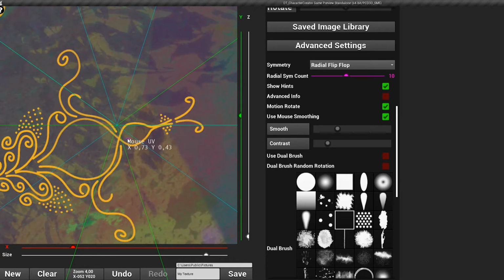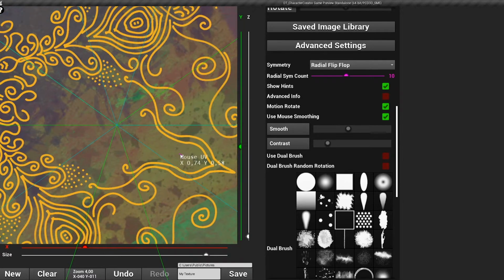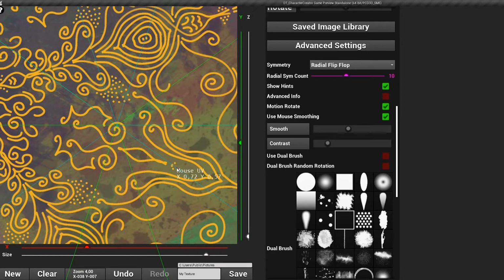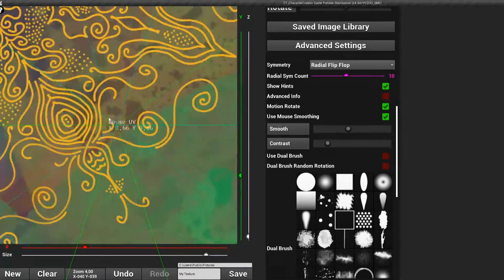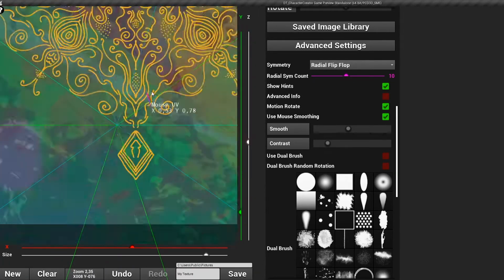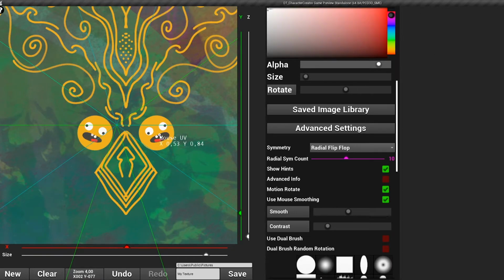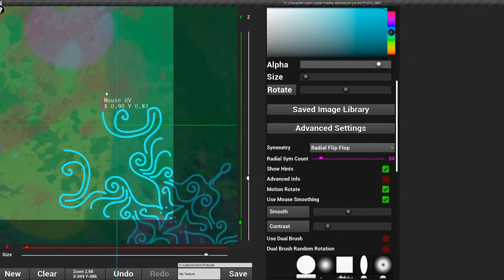Some other things that I got in place was the symmetry settings. These are probably the most fun to play around with. I've got some fancy dual brush stuff going on, where you can overlay two textures on top of each other. And I got things like mouse smoothing going and motion following, and there's a whole feature list if you really want to read up about it. It should be up pretty soon on the marketplace for download, if you want to try it out.